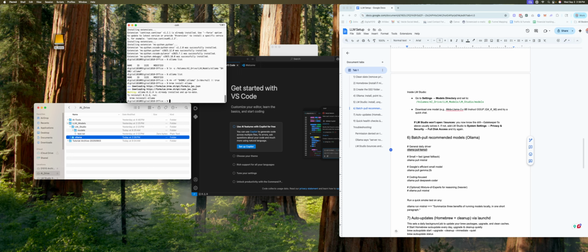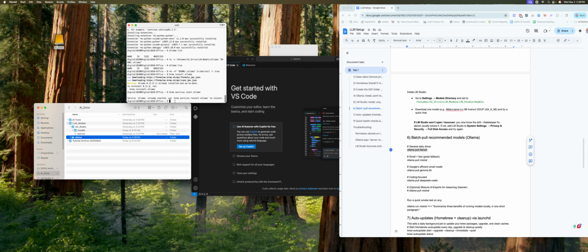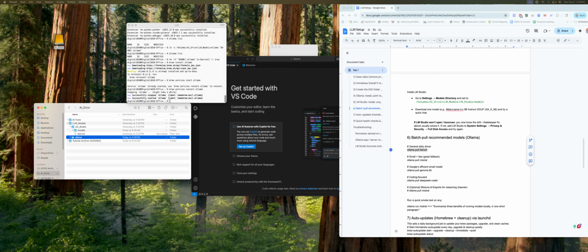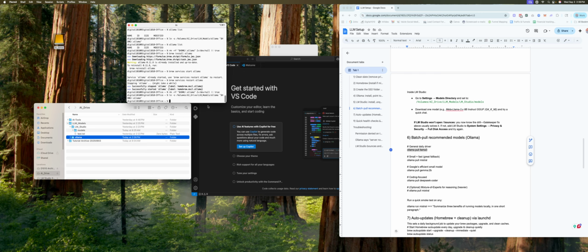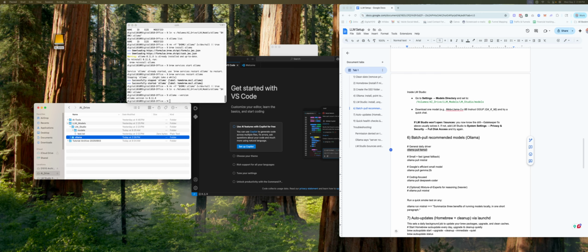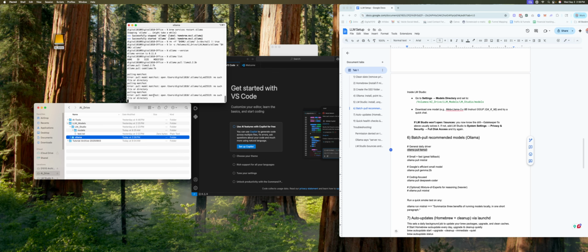There we go. So now I'm just trying to make sure that the files for Ollama are pulling from here. Let's see. Okay, that's correct. Now hopefully pull up the list. Now let's try and pull some of these.